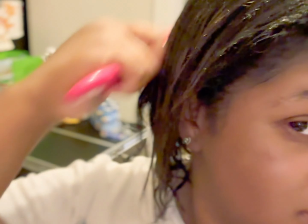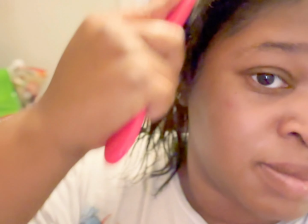I'm gonna brush it a little bit. This is what it is. But yeah, I'm gonna blow dry it out and put it into a crown braid or something, a protective style. But yeah, this is our nighttime, random day in the life, nighttime routine. This is how we spend our nights after the kids come home from school.